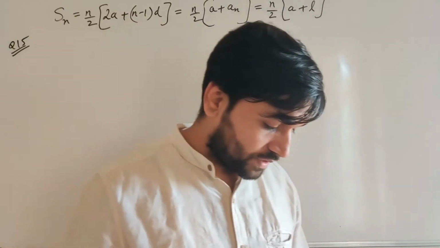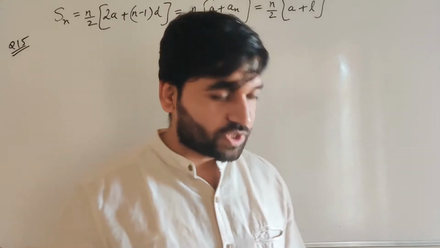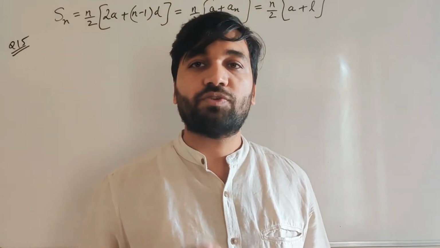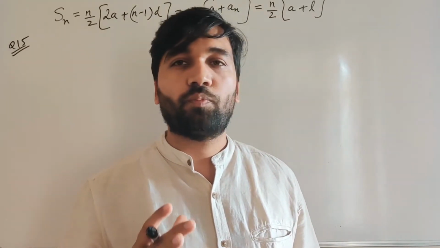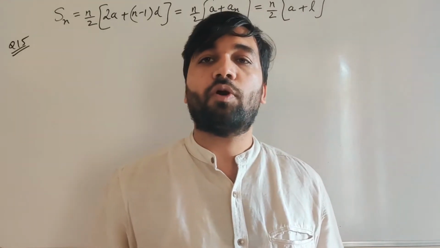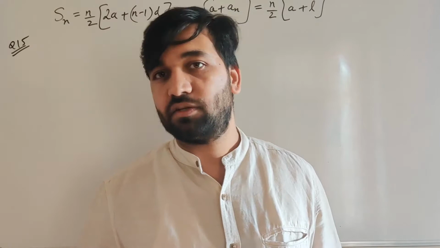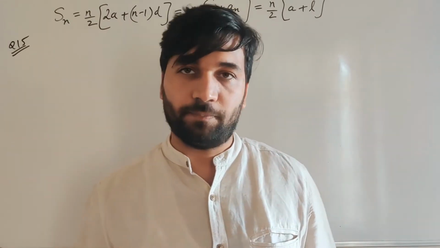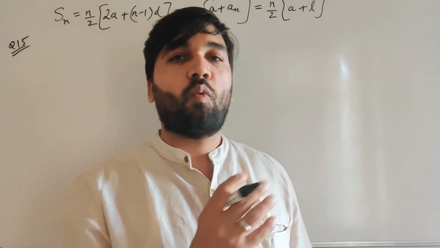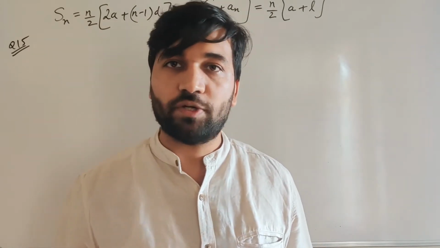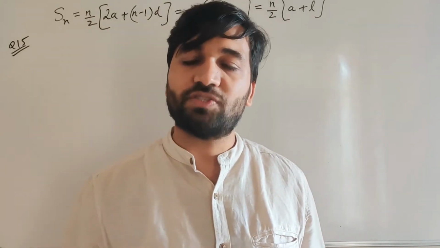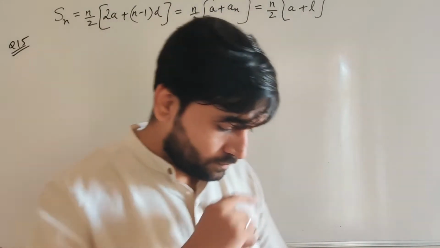Okay, so the next question, question number 15, is a word problem based on arithmetic progressions. In questions like these, it's very important that you read and understand the statements properly, and based on that you form an AP. You have to understand what can be the first term, what can be the common difference, and how you form the sequence from the statements.